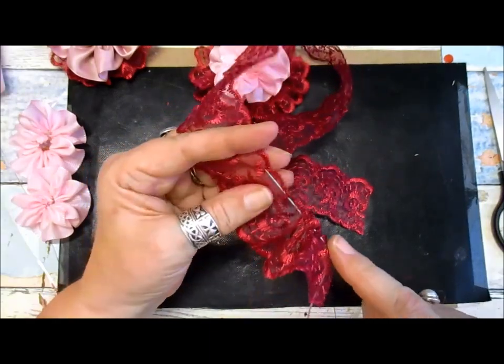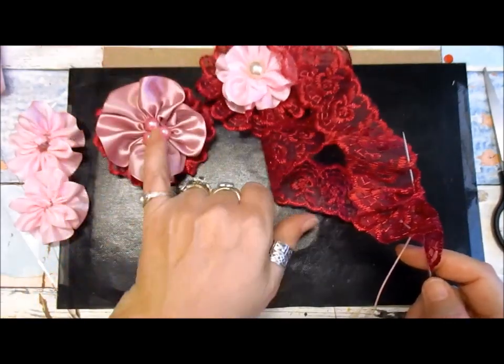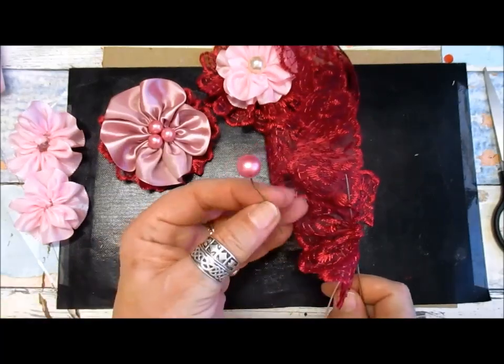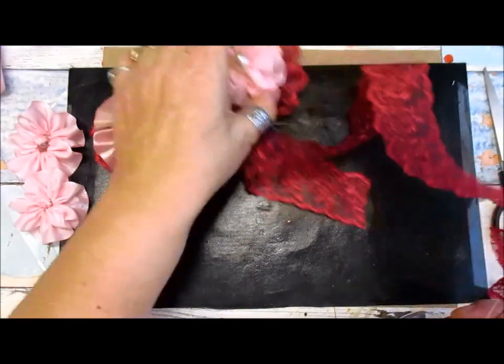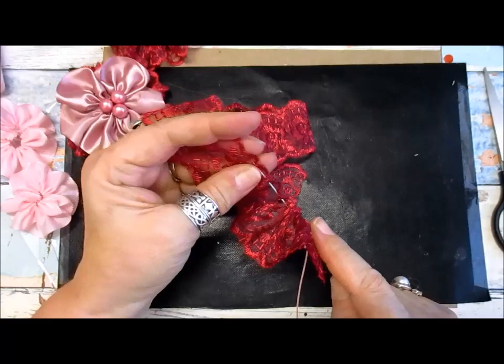Make a flower from this one. Now I've done one with some, they're not pearls, they're these. Let me just show you. Those on a stem, just to use them up basically. This was just a single pearl. And I think I'll just put a diamante in this one.